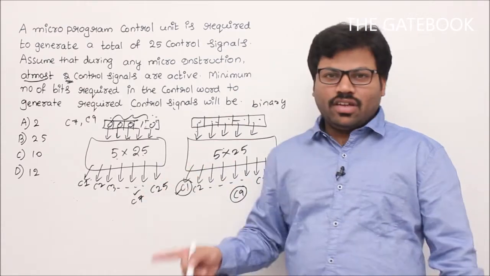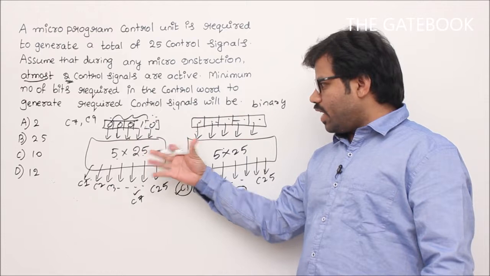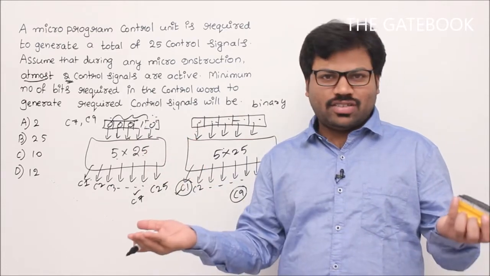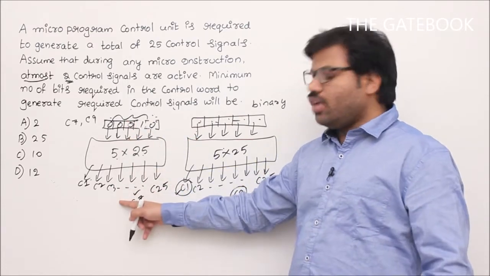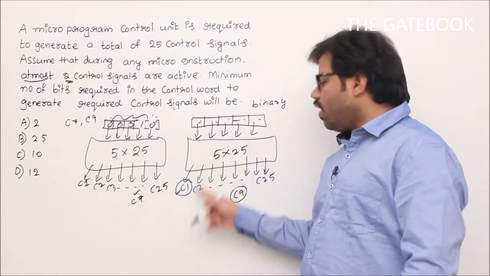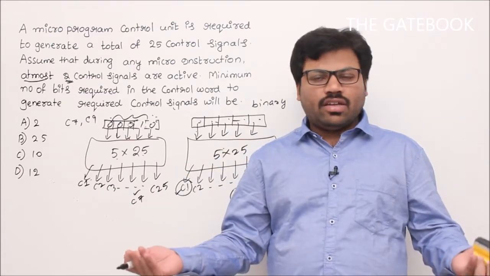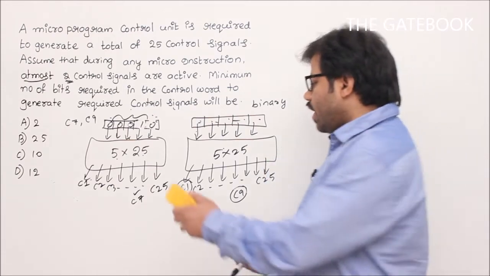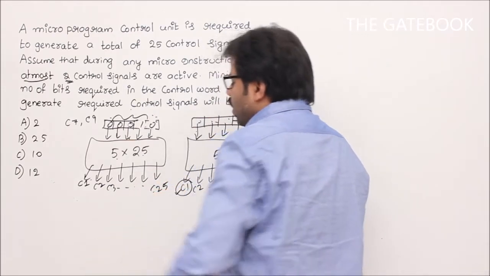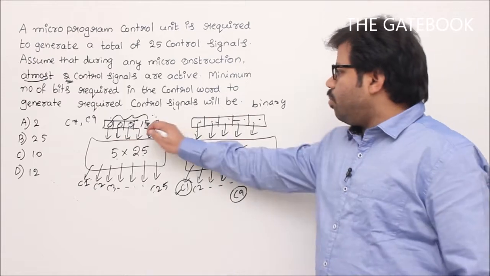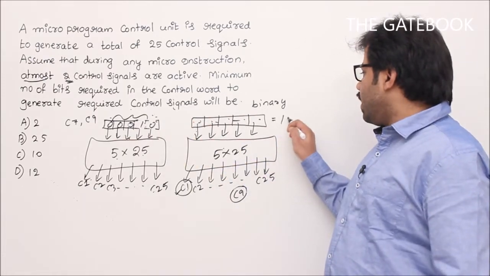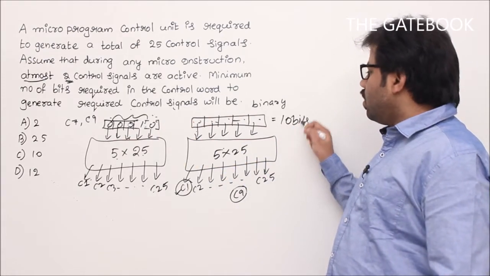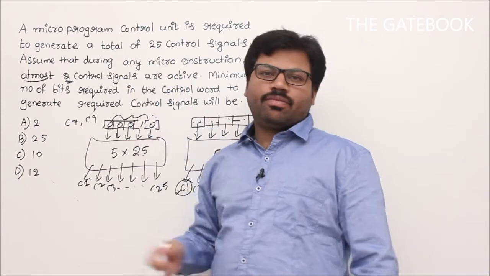And one more thing, this circuitry, whatever you are taking now, can generate at most two control signals, because here you are getting only one control signal active, here only one control signal. So finally, exactly two control signals will be active, correct? So that is what we can plan. Understand? So finally, 5 plus 5, 10 bits. Using the 10 bits, definitely we can do this stuff.